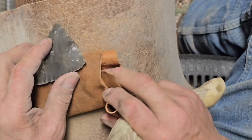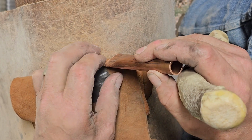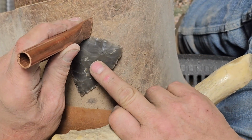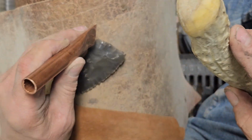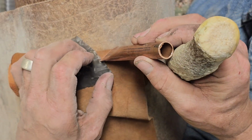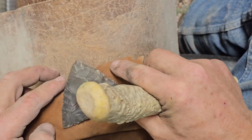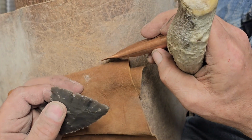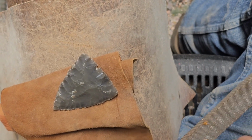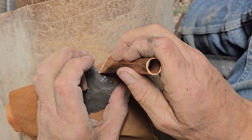Yeah, I don't think I'm getting enough elevation so I can, there we go, now we gotta pop out. Now when he was doing this and he was coming back at an angle like this on that, just to square it up, he's holding it at an angle like this, and in his words, knocked the fire out of it. I don't know. I had a much easier time earlier, probably because it wasn't a point and I wasn't worried about it.